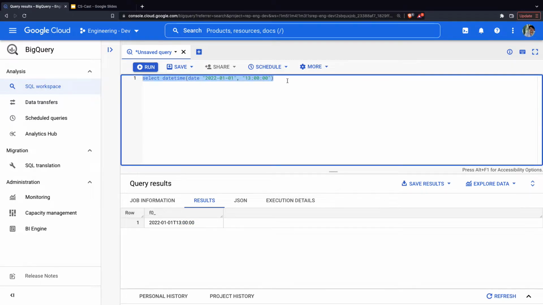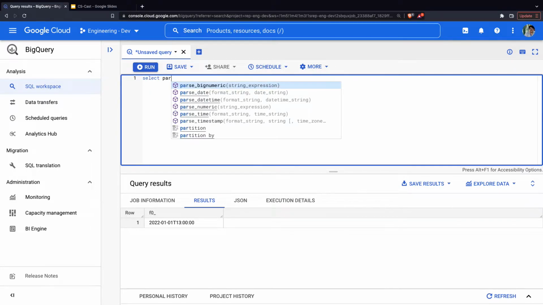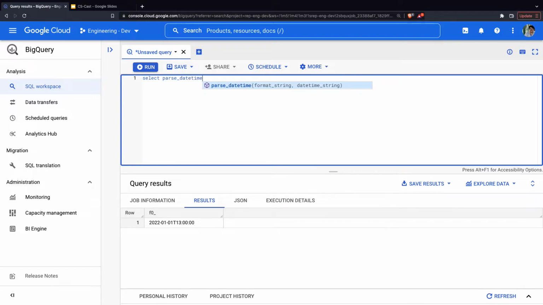For constructing a datetime from a string, we also have this parse datetime function. So parse datetime accepts a string. First argument for this is a format string, and the second argument would be the date string. So for example, if I have a date like say Thursday, December 25th, 7:30, and say 2022. So this is some weird format I am making up. Now if I have a string like this, how to construct a date object from this? So we can use the parse datetime function.